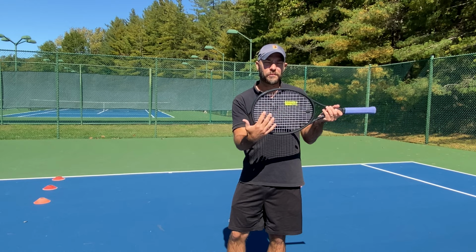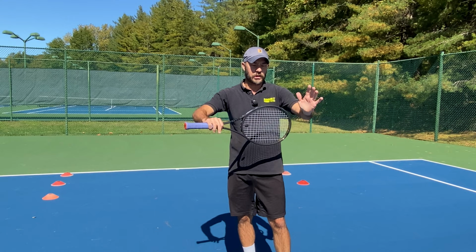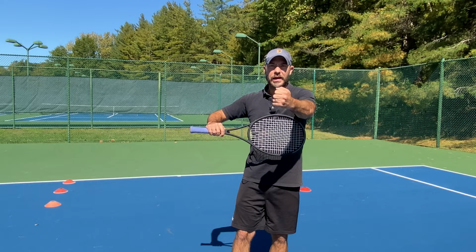Now you say, hey coach, it pockets it and I'm moving. Yes, but it's still flat, and for that millisecond you can move it a little bit, but its natural path is to bounce off your racket the way an object should bounce off. So when it comes straight on, it wants to go straight back. That's why you've heard from coaches that it's easiest to hit the ball back to where it came from. As the ball's bouncing on your racket, it's bouncing straight back. That's a lot easier to control.